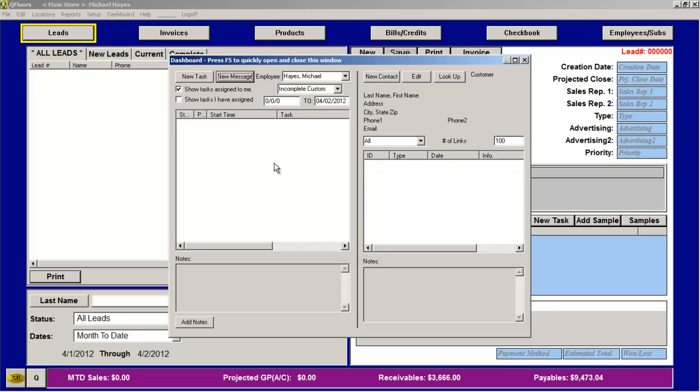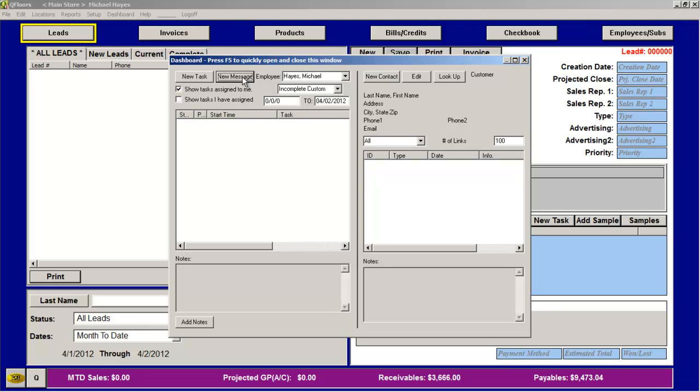On the left hand side we have our task list. This is similar to like an Outlook task list. It will allow you to create tasks for yourself or for other people in the future or currently, and it'll pop up reminders and things of that nature. And it will also allow you to track who's following up on certain things, so that there are notes that are put in by date and time, and you can kind of see the history of where things are happening and how things are getting followed up on. So that's what that is.